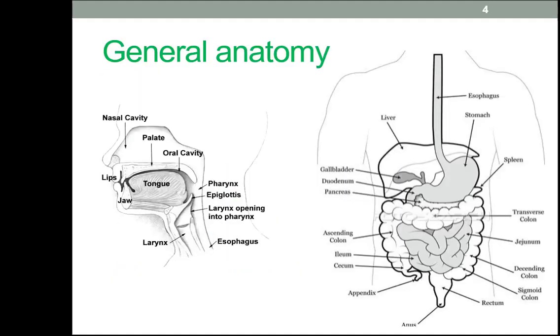Okay, so general anatomy, you can find in any textbook, of course. The main functions of the gastrointestinal tract are to digest and absorb ingested nutrients and to excrete the waste products of digestion. Most nutrients are in a form that is either too complex for absorption or they are insoluble, and are therefore indigestible, or incapable of being digested. The process, as we're aware, starts with mastication of food in the mouth and then transfers to the stomach.